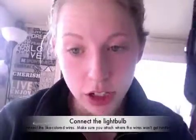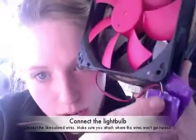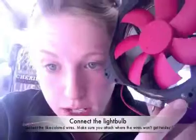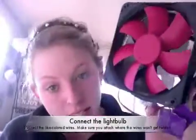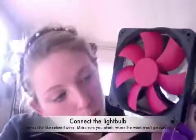So, you attach your light bulb here. You can see the wire from the fan goes to the wire in my light bulb, which is right here. And we just stuck it in there to make it efficient, so that way when it rotates on the spindle right there, it doesn't get caught up. But you can place it inside, you can tape it to the side, anything. But we stuck it right in there, so it's like a little headlight. Okay, so after you have your fan and your light attached, then you need to attach it to a base.